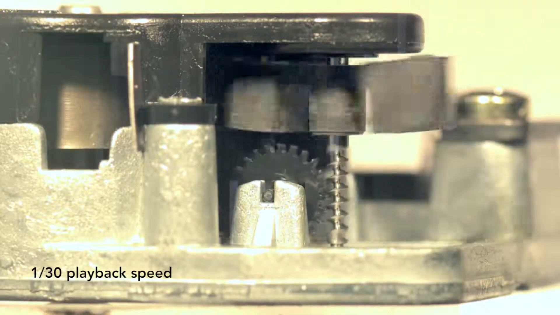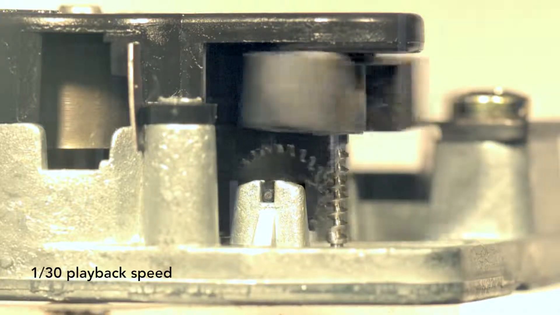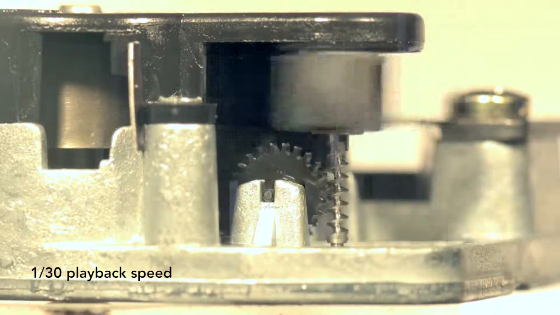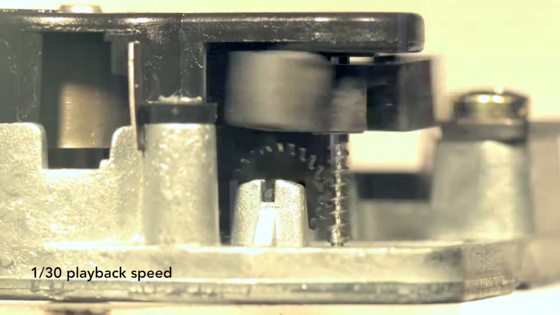But when it spins rapidly, over 3,000 revolutions per minute, air resistance swiftly increases, which prevents it from moving much faster. This action limits the speed of the governor and limits the rotational speed of the drum.